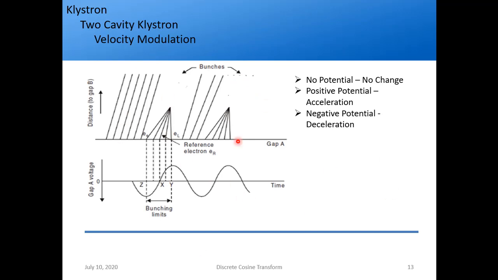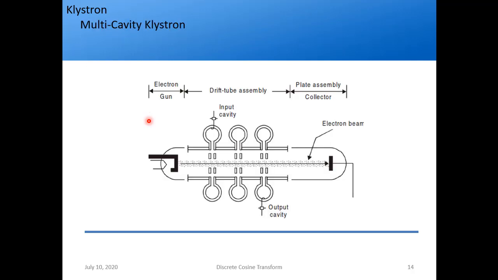This is called the Applegate diagram. You have to draw this in the working of klystron, as well as if velocity modulation is asked. If the electron corresponds to 0 potential of the electric field, what will happen? It will have no change in velocity. But if it is coming with positive, it will be accelerated, right? And if it is negative, it will be decelerated, right? So at a point a bunch will be formed. This is the process of velocity modulation.